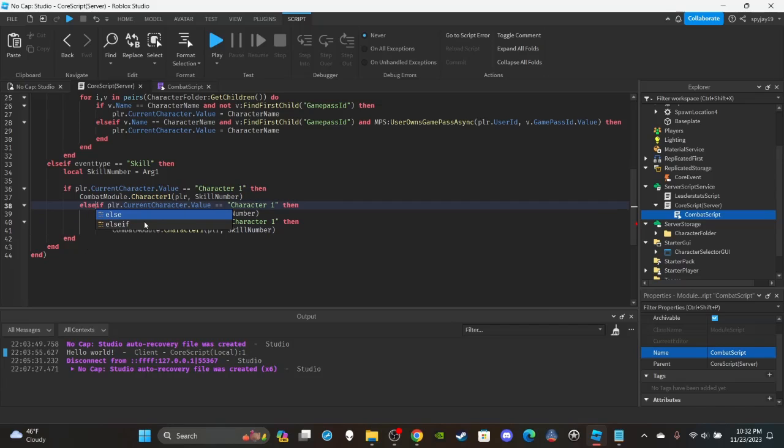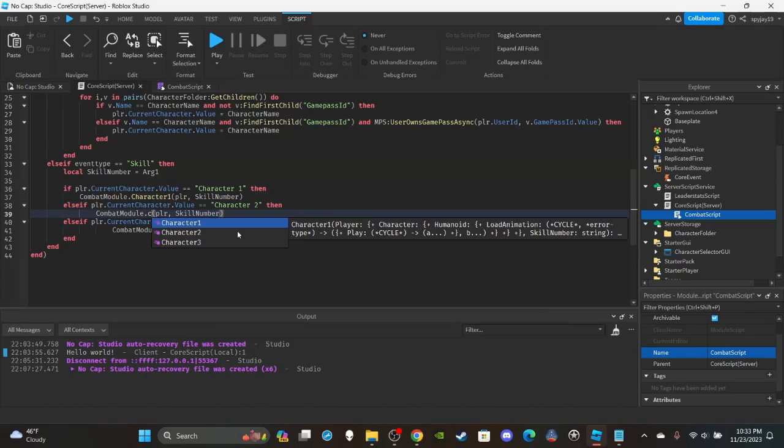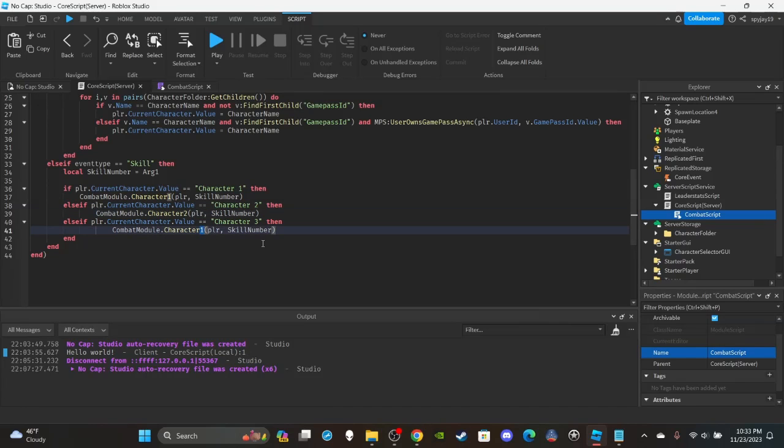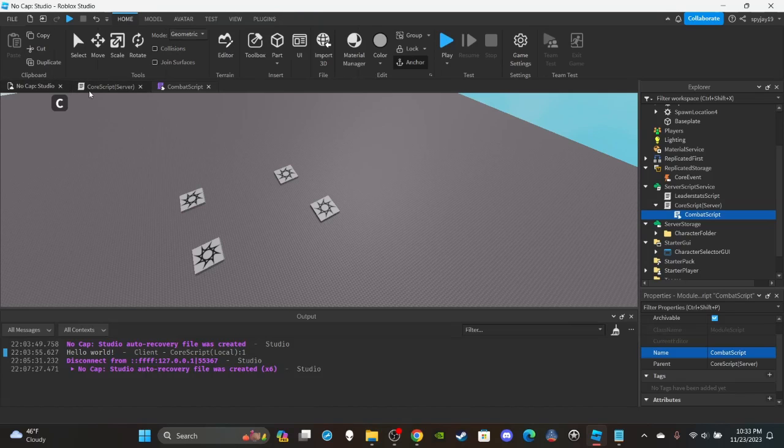You want to add an else if to this, right? Move that over, move that down, I should say. So else, right? Move that over, and then of course just change this to character 2, character 3, and change this to character 2 and character 3, right? Then I guess move them over just so you know they're all in the same position. And boom, just like that, guys, we are done. This is part 1 of how to make a Battlegrounds game.